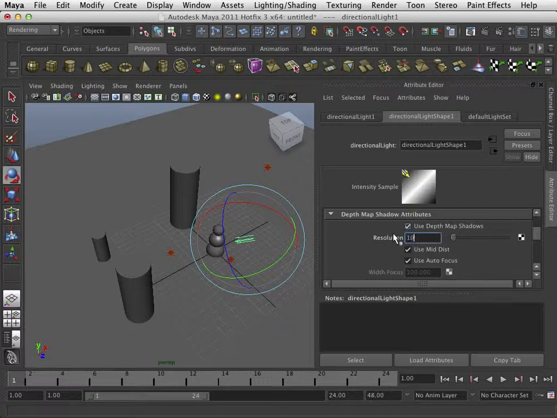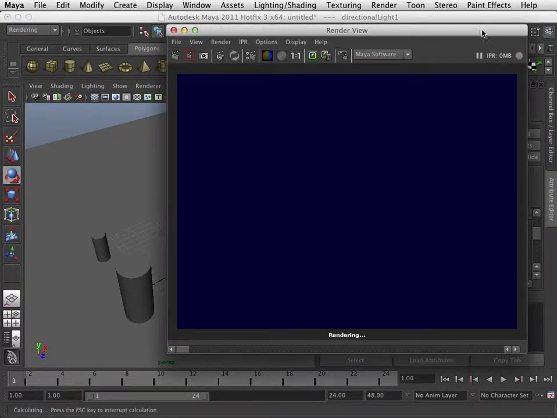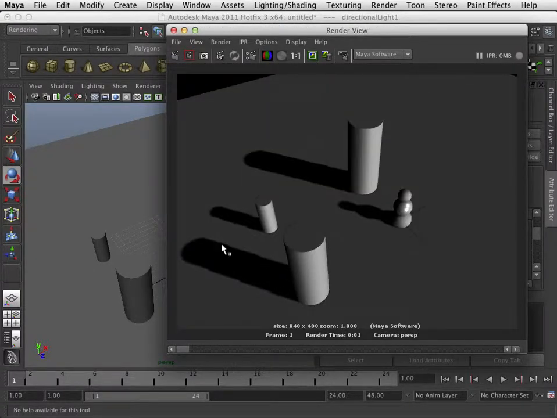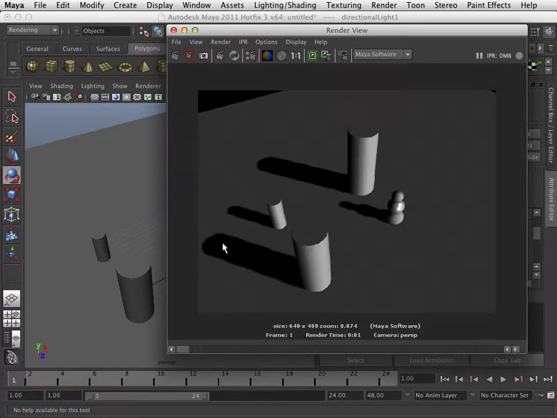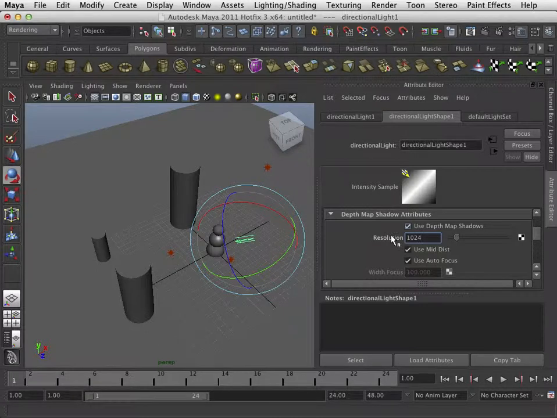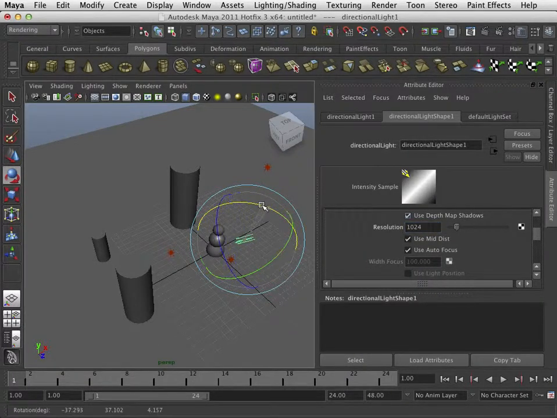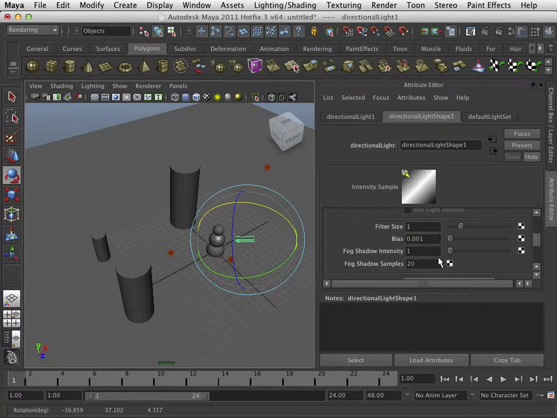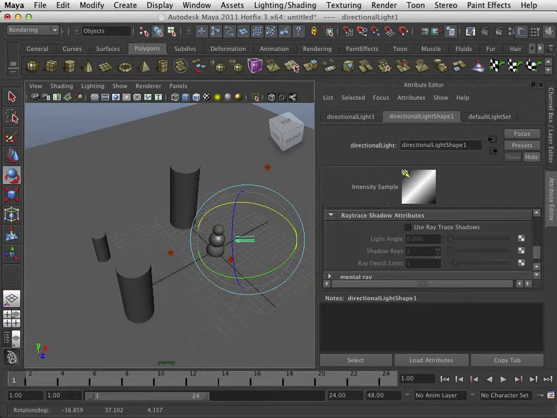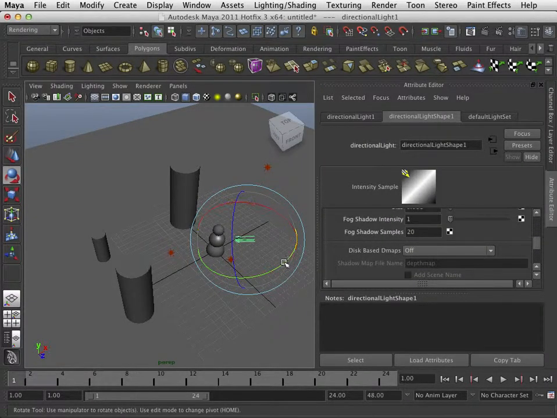You can dial up your map size. Sometimes that will help. And sometimes it won't. But that's a directional light.